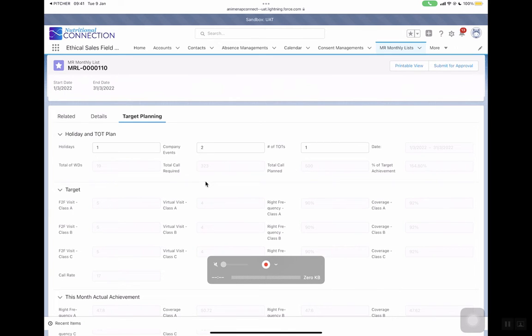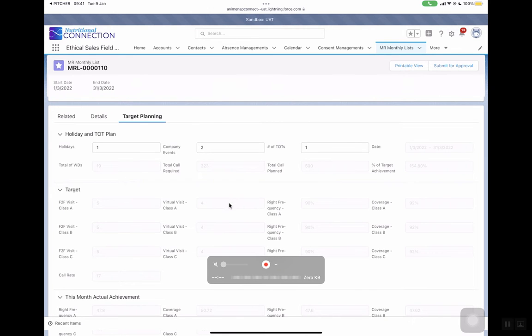So the total call required, the system will calculate by taking the total required working days here, multiplied with the required call rate per sub-BU, per BU of each affiliate. Let's say for medical nutrition, you have 8 visits required per day, then here it will show 8. The pediatrics team has 9, then the system will show 9 here for pediatrics med rep. Is it clear?